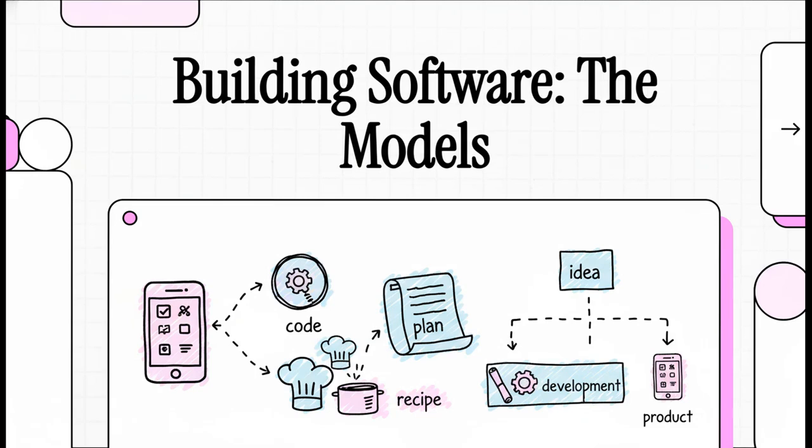You know, when you're scrolling through an app, do you ever stop and think, how did they actually build this? It's way more than just lines of code, right? There's got to be a plan, like a recipe. And in the software world, we call these recipes development models. Think of them as the blueprints that guide a team all the way from a tiny idea to that finished app on your screen. So let's jump in and check out the different kinds of blueprints they use.